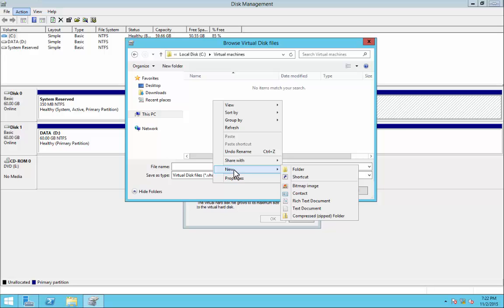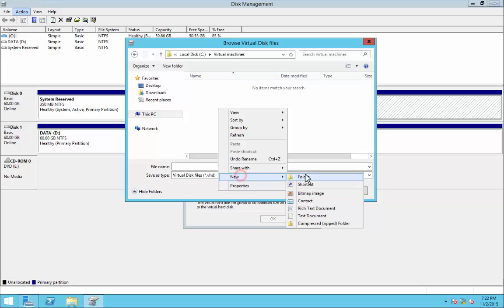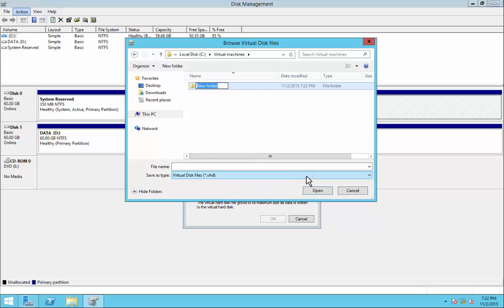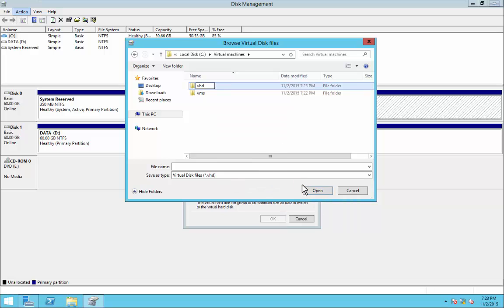Okay. I'm recording. I guess I should keep going since I'm recording. I'm going to make 2 new folders under virtual machines. I'm just throwing stuff out there. This is not how you typically do this, but just to keep track of things. I'm going to make one for VMs, for virtual machines, and then another one for VHDs, for virtual hard drives.